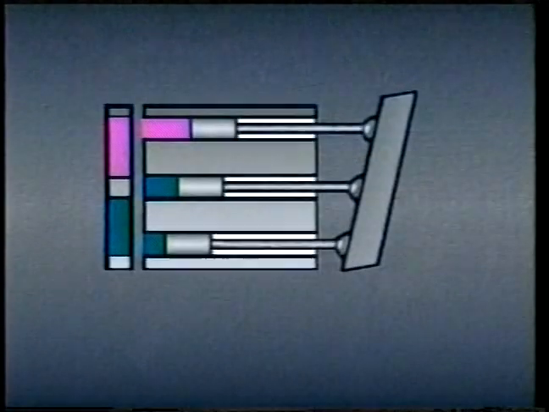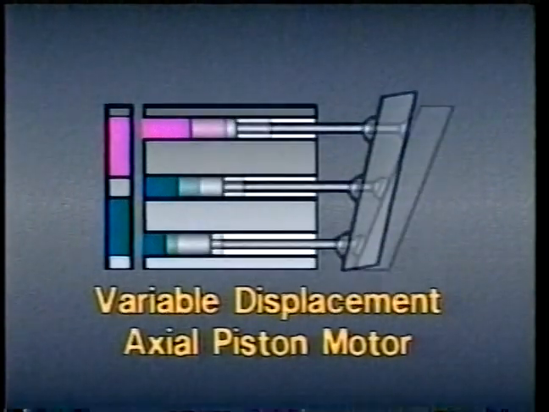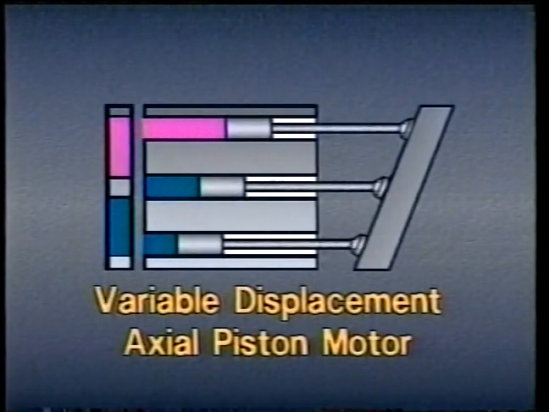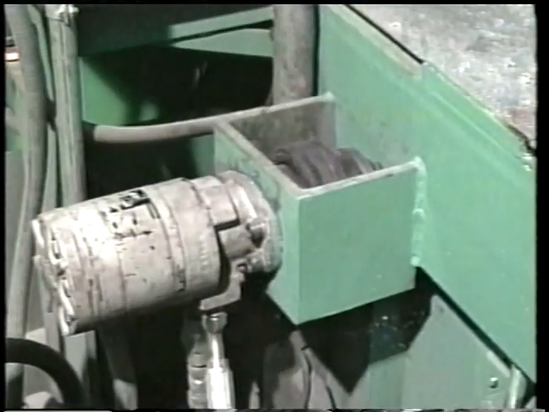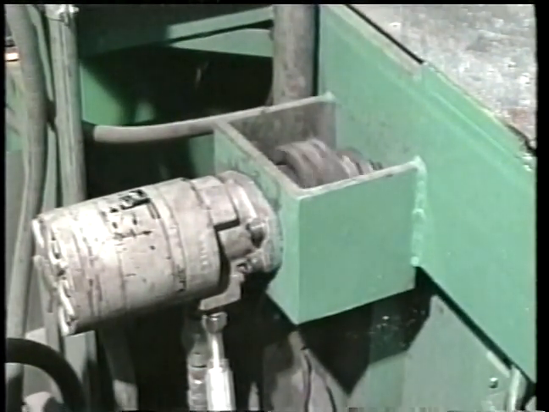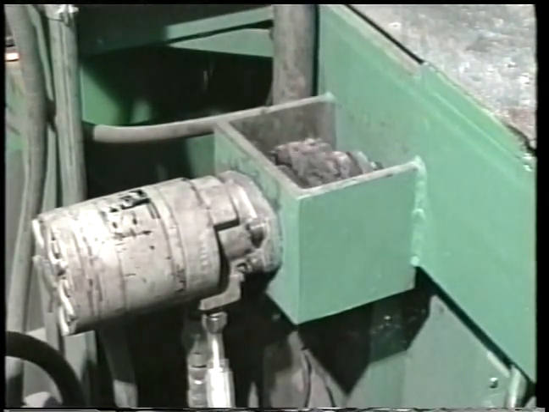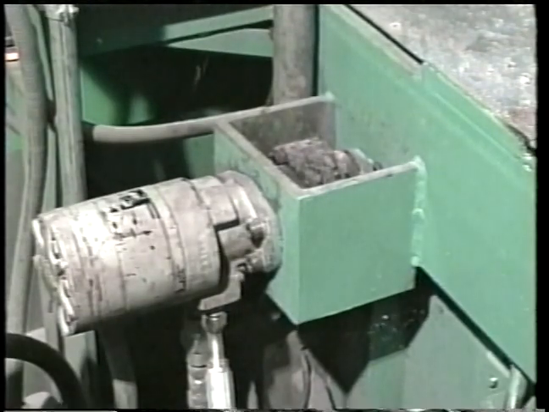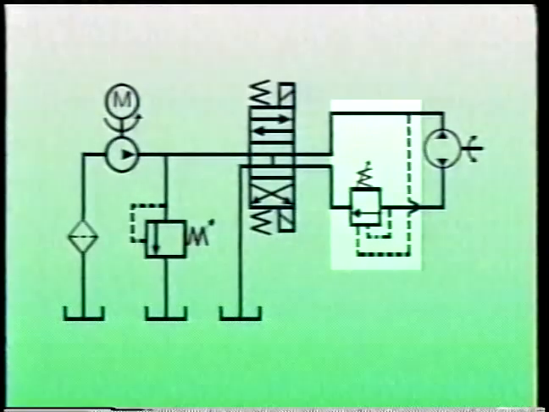When torque must be regulated at different speeds, a variable displacement piston motor can be used. Increasing the angle of the swash plate increases the displacement and the torque, while decreasing the angle decreases the displacement and the torque. In addition to regulating the speed and the torque of motors, it is often necessary to slow down a motor and its load. Sometimes a motor is simply allowed to coast to a stop, and sometimes mechanical brakes are used. But hydraulic motors can also be dynamically braked as well.